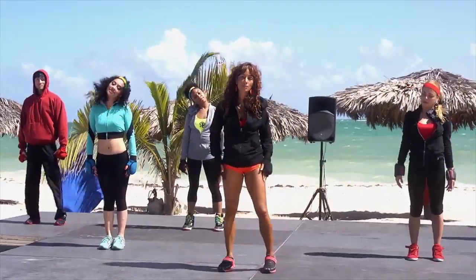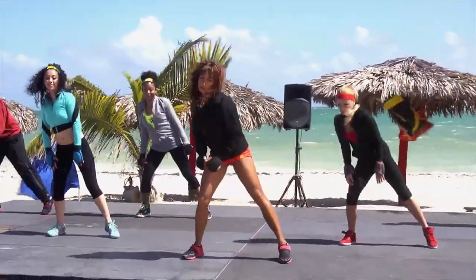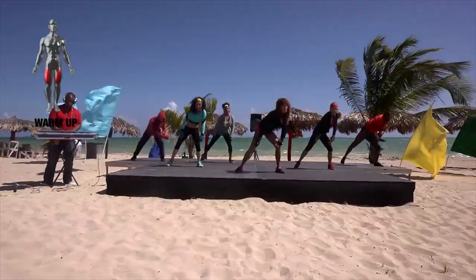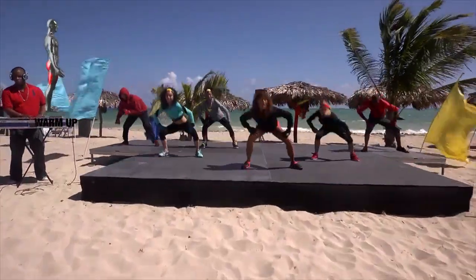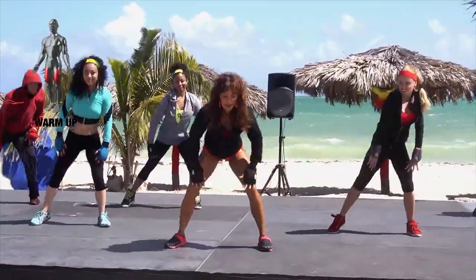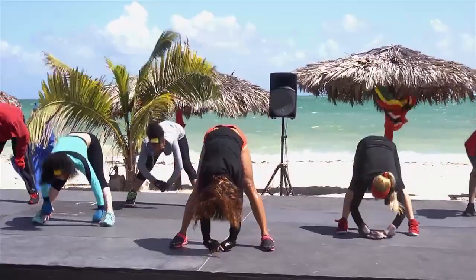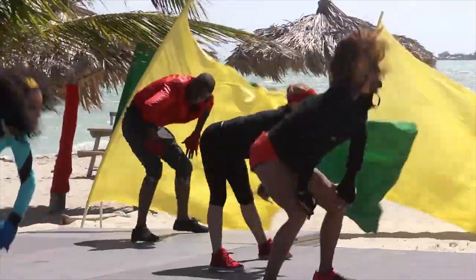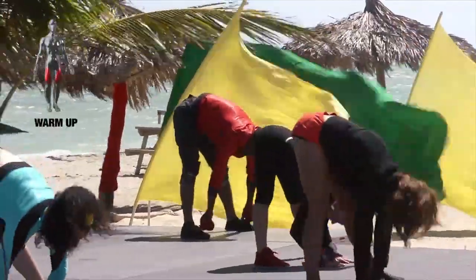All right, to the dip. Here we go. Dip it. Now we're just warming up the groin and the leg. All right, now, from here, I need you to stay down and then stretch. Good. Let's get those legs really limber.